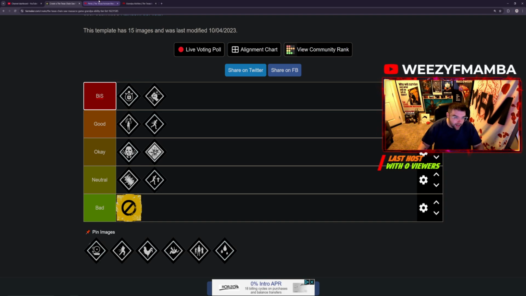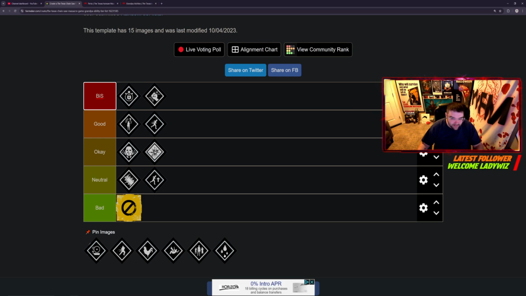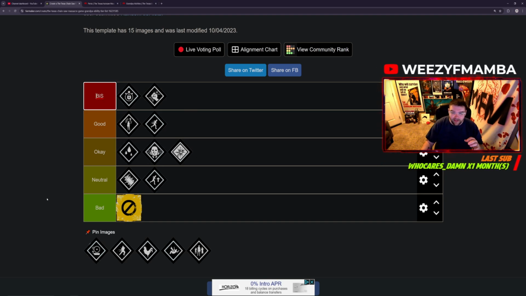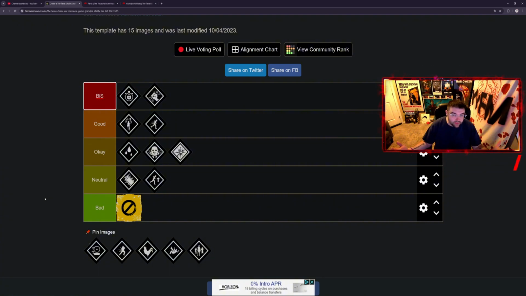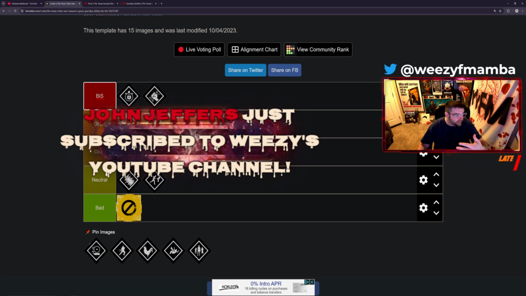Brute Strength. Let's take a look at the values. Brute Strength, we know this. Slightly increases melee damage for all family members. Doesn't even explain here what the amount is, but again, anytime you can make your damage better, this is going to be good. You know what? Maybe it's going to be okay. It's going to be at the top of okay. Because again, anytime you can increase your melee damage, you're going to do more damage and kill the victims faster. Definitely something that is good, but again, it's just out of everybody's meta paths. If you do have it in the meta path, it's paired with another S tier perk, and so it's not the deal.